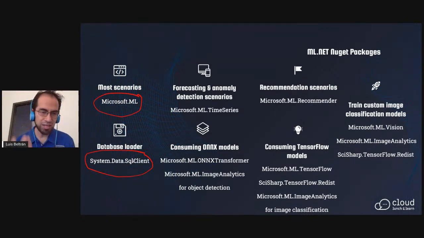If you want to perform anomaly detection, which is another task that I did not mention earlier, I told you that there were three tasks. Well, actually, there are four. The fourth one is anomaly detection. Anomaly detection is basically the analysis of a time series. So for instance, imagine that an IoT device sends telemetry data. Maybe it sends the temperature of a room to the cloud, and you want to know if the temperature is stable, or if at some point there is a peak, either high or low. Maybe you have a plant there and you want to avoid cases where the temperature rises a lot, which can hurt your plant.